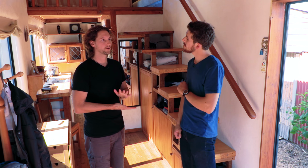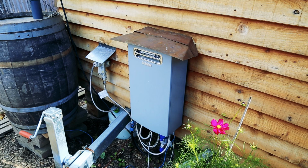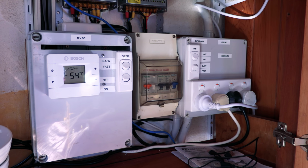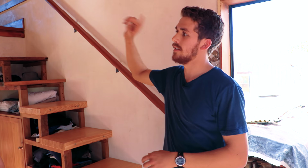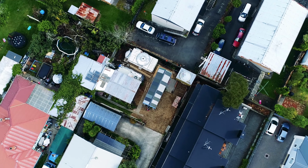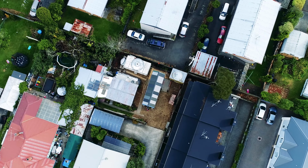So what have you done in here for your electrical systems, plumbing, all that sort of thing? I plugged into mains, yeah. But then all of the electronics in here are running off 12 volts, as much as it can, so all the fans, the heat recovery and the lights, but there's still just normal AC plugs. And then what about water here? I rely on water from the house, the main house. We've got a community out back, and so water just comes in through a hose.